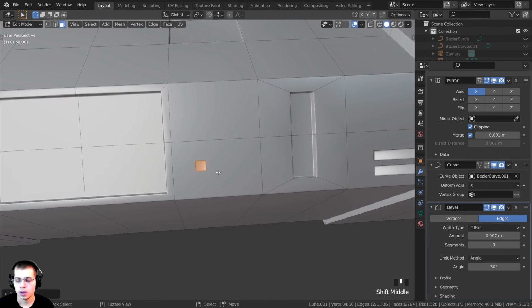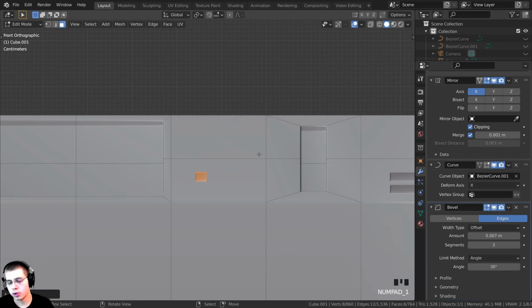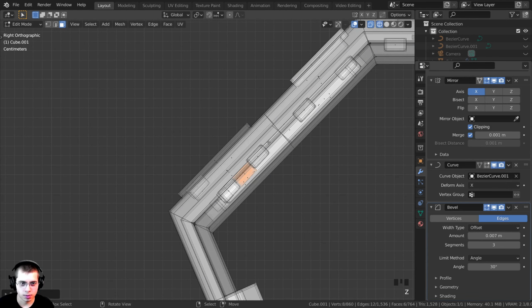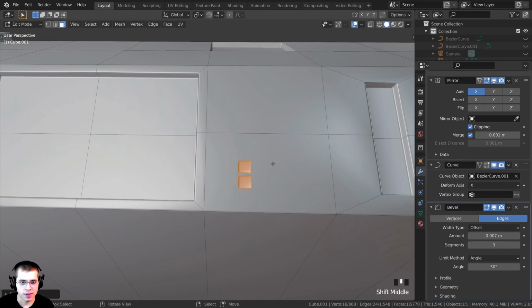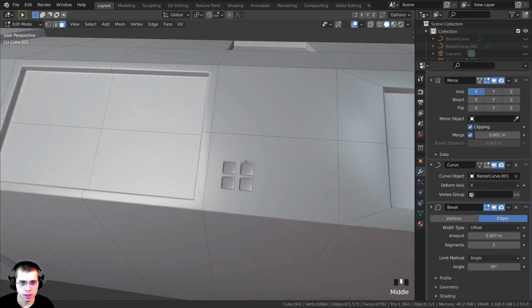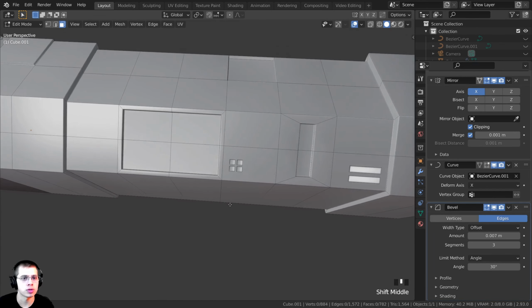Then I can press Shift-D to duplicate and maybe scale this one on the x-axis, just down like that. And then if I press 3 to go to side view, I can press Shift-D to duplicate and drop another button right there. And then I'll press Shift-D to duplicate and add another one there, so we have like 4 buttons really close to each other.